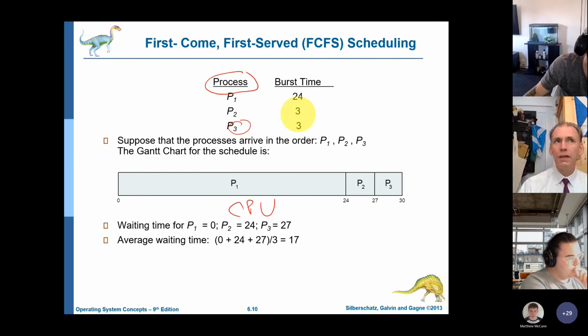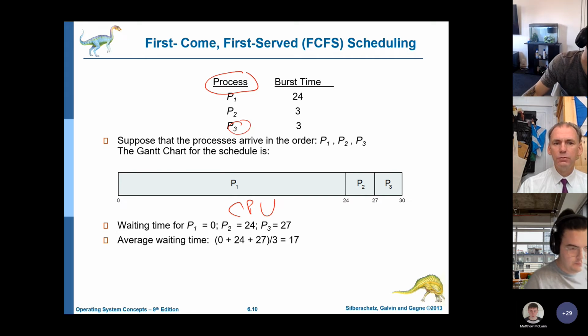We then have process 2, it's got 3. Well, if process 1 finishes at unit of time 24, and process 2 takes 3, then process 2 will finish at unit of time 27. And similarly, process 3 will start at 27 and finish at 30. So we've got all our processes, they've all arrived, they've all been run. It's taken the cumulative time, 30, to get them all through. Everyone happy with that before we start calculating things, because we're going to be using lots of these over the next half hour. If you have any questions on this, now would be the time to ask.